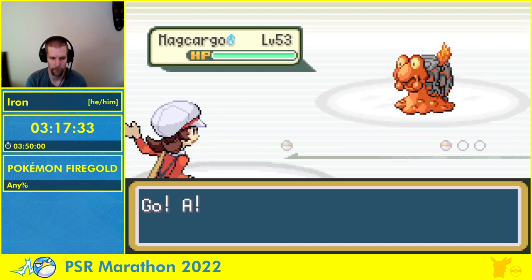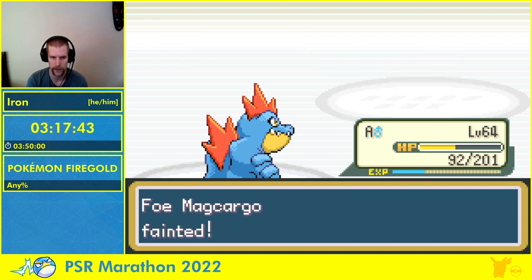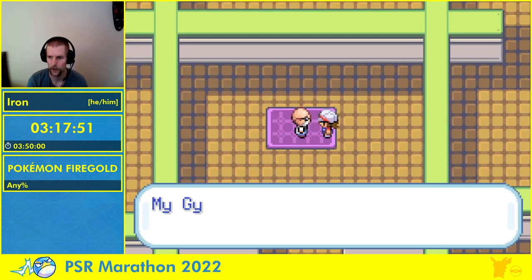Blaine is a pretty straightforward fight. You one-shot everything, but his Rapidash always outspeeds. And I've never seen it not use Flare Blitz. But we'll see if it does. I'm totally safe HP-wise for that, even for a critical.